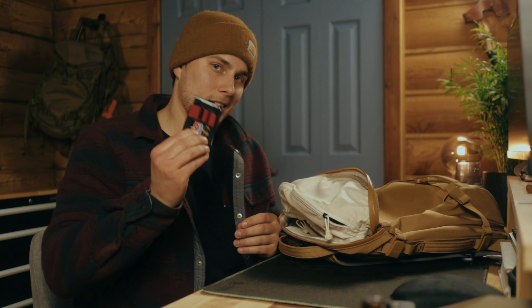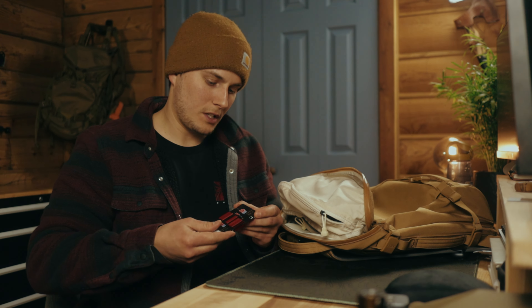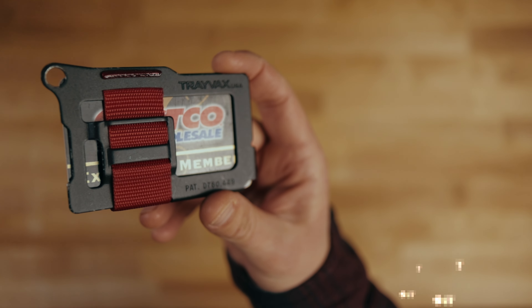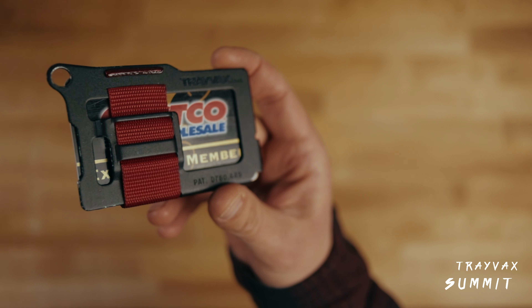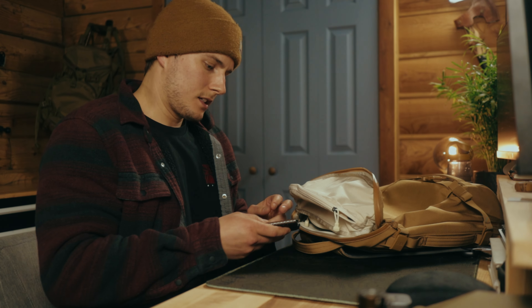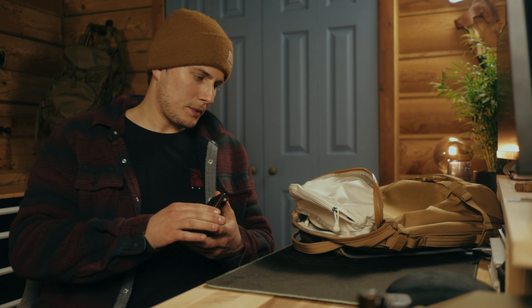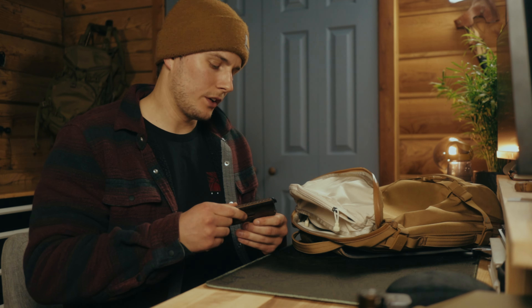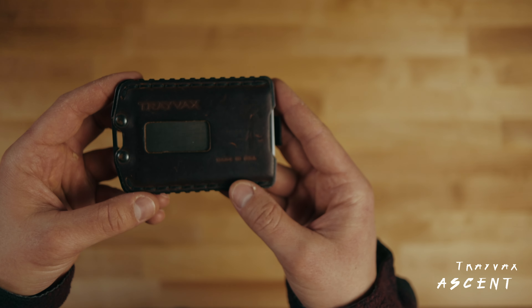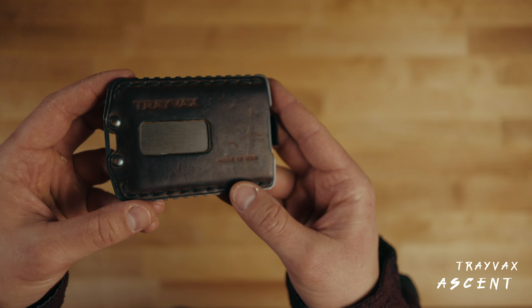Next up is my spare card wallet — it's got Costco cards, a backup Home Depot card, and a card multi-tool. I just throw this in here because I don't like carrying a bunch of cards on me. I have a pretty minimalist wallet which I also carry in here. I actually keep it in my backpack more than I carry it on me — I'm at a desk for most of the day so I don't like having things in my pockets all day.